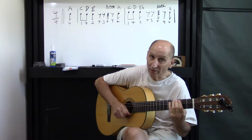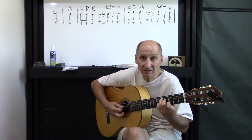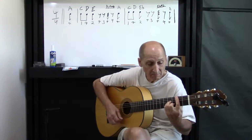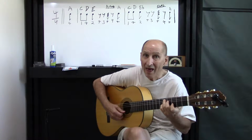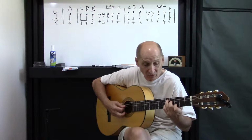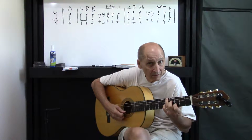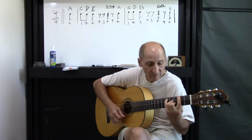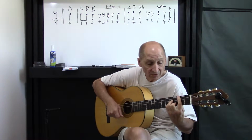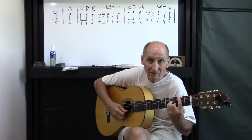Now, the seventh chord is not a bar chord. It's this, remember the old C7, move it down, your root is here. Now, to make this particular form a true D7 chord, instead of playing the root here, you take the third finger here. So what happens is you have D7. And again, this is just subtle differences.